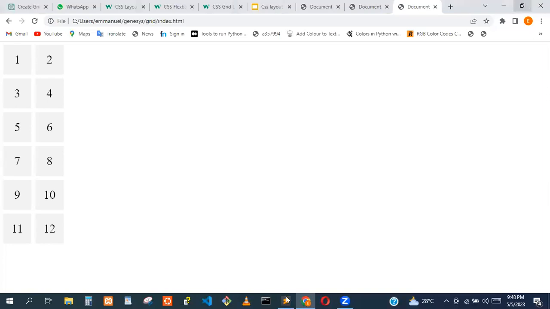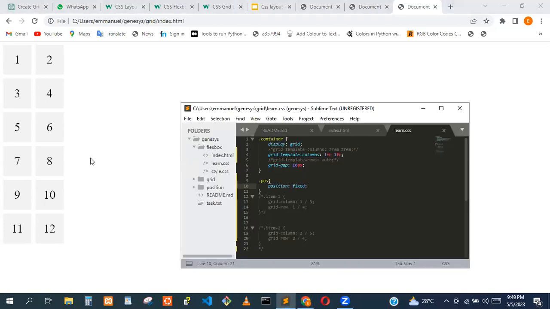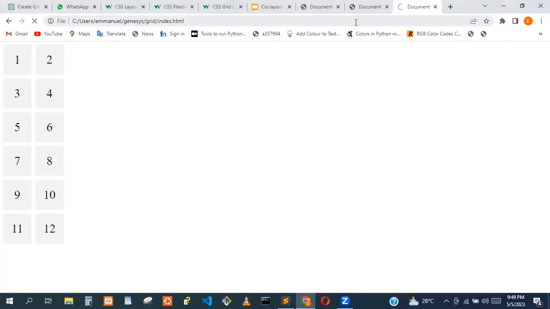And one other thing I said, that's also one reason why we don't want to use position, because they take the elements out of the normal flow of the page. Let's just use absolute. It's not going to look like much.